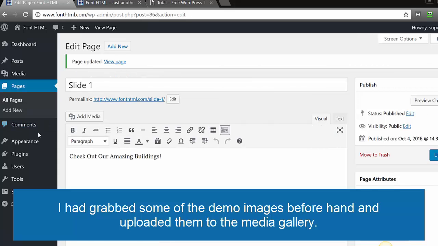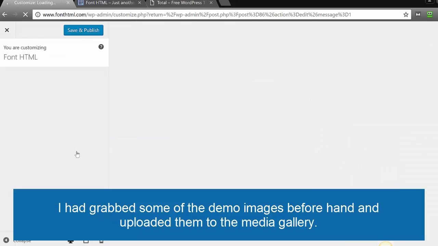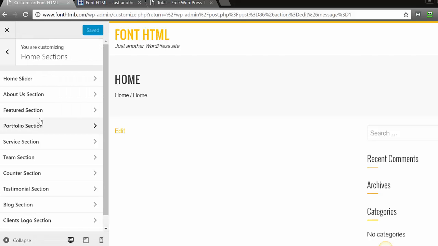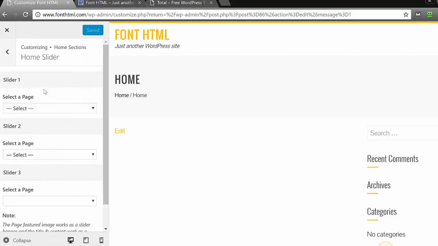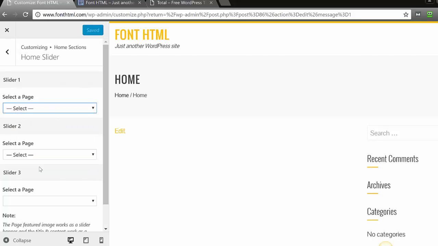All right, now we're going to go to appearance and customize. And we're going to set that slider 1 should show slide 1. And we're going to save and publish.